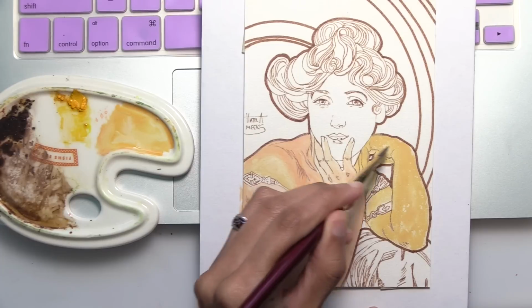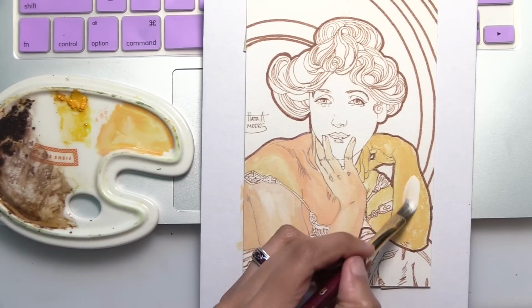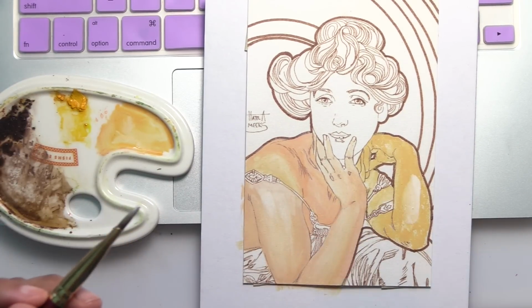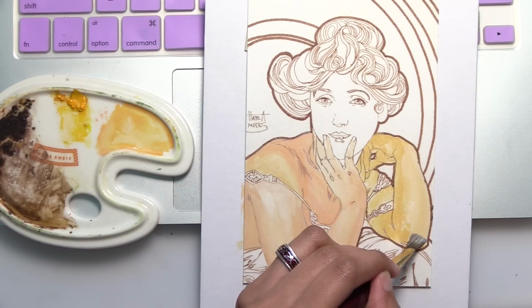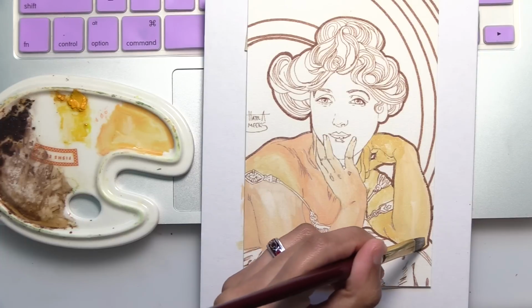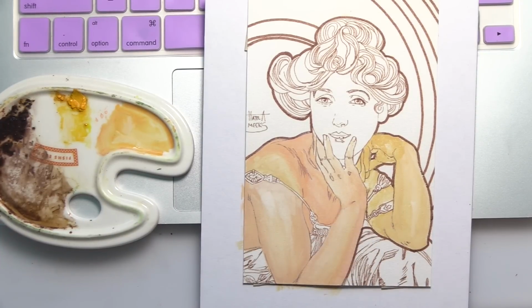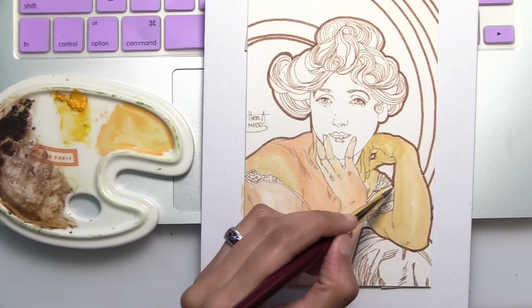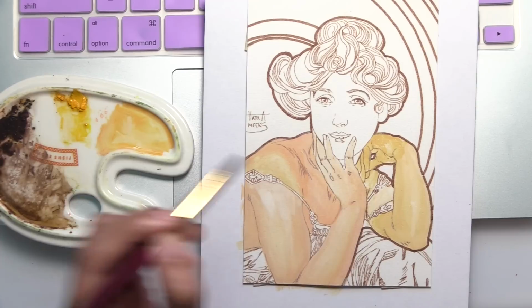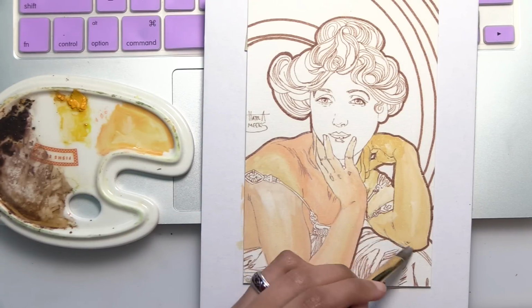And it's not a drawing class, so I'm not gonna teach them how to draw freehand from the very start, but I'm going to help them. I still am gonna give them some basic drawing and sketching tips so we can get the sketch done. And then after that, we're gonna talk about color theory and do the color wheel for the painting. And then after that, discuss limited palettes a bit and how they work and why they're effective, and then do the actual painting. And it's a 5-hour class, so I think there's gonna be plenty of time.